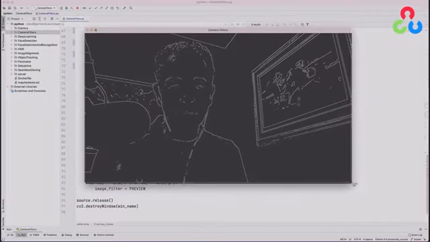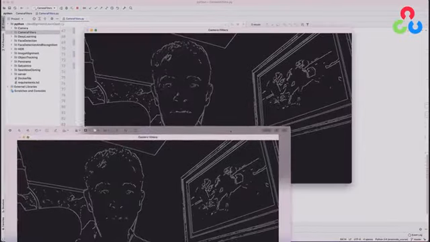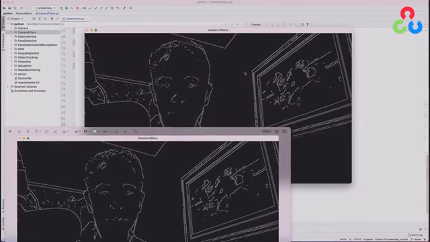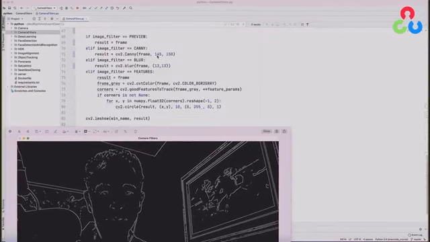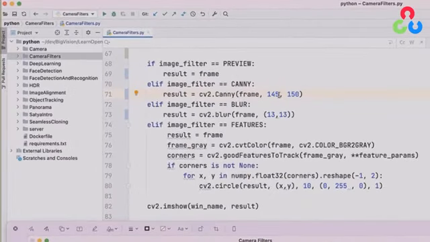And so I thought it'd be interesting to talk about the threshold inputs for the Canny edge detector and see if we can improve what that looks like. So before we do that, I'm going to make a screen snap of this video feed just so we can have something to compare to. So I'll put this aside, and now I'm going to edit the threshold for the Canny edge detector. Previously the lower threshold was very close to the upper threshold, so there wasn't much opportunity for us to find some weaker edges and connect them to stronger edges.